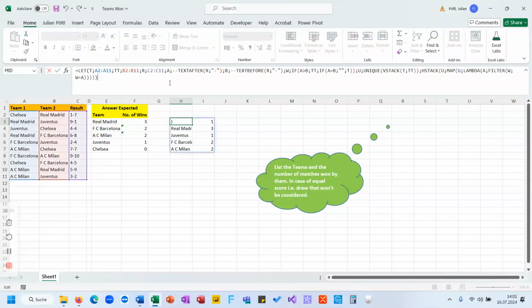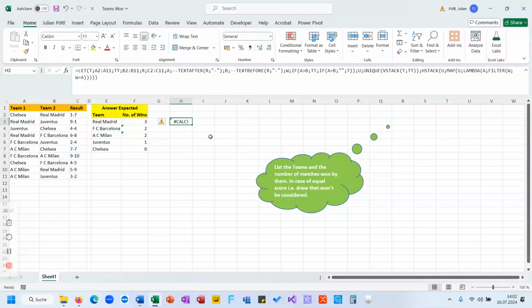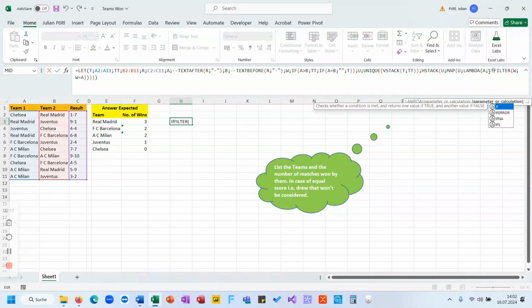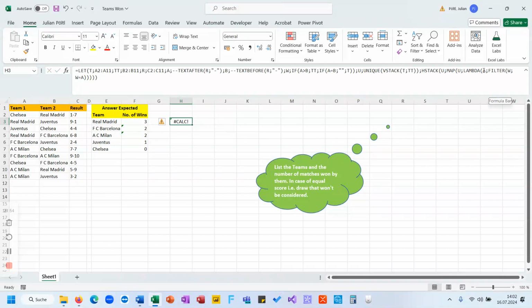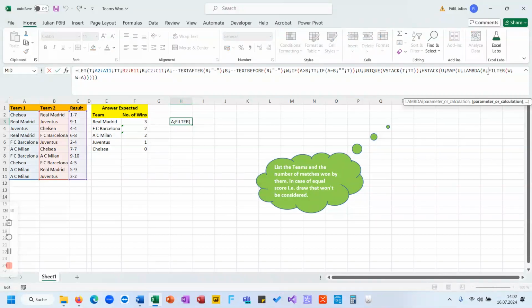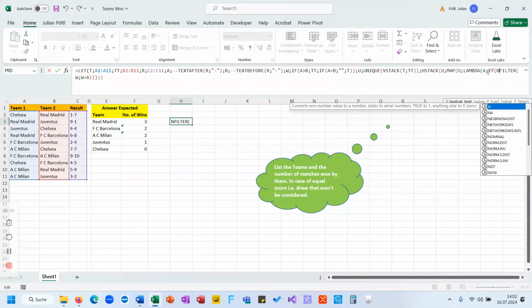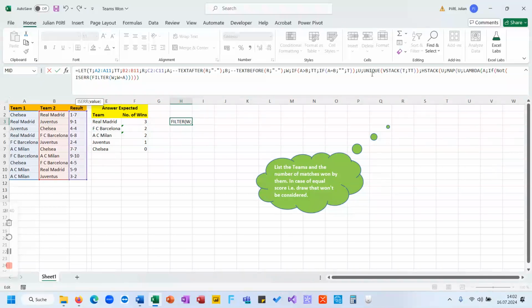So delete the count A, but then I will have an error here because I need to sum it up. Yeah, let's make it plain and easy. If the result is, if the length, what's the length of an error? It's an error. Bad. Not is error. It's a little bit tricky. Then if it's not an error, then there's a 1, otherwise there's a 0. And we sum this up.